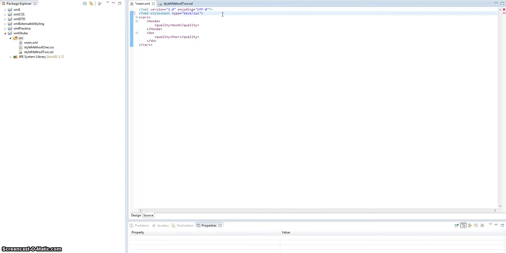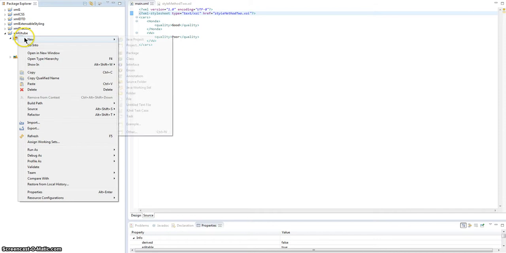And then after that, we can say href equals, which pretty much points us to the location, style method 2.xsl, and a closing question mark. And there we go. We've told XML where to find our XSL file.